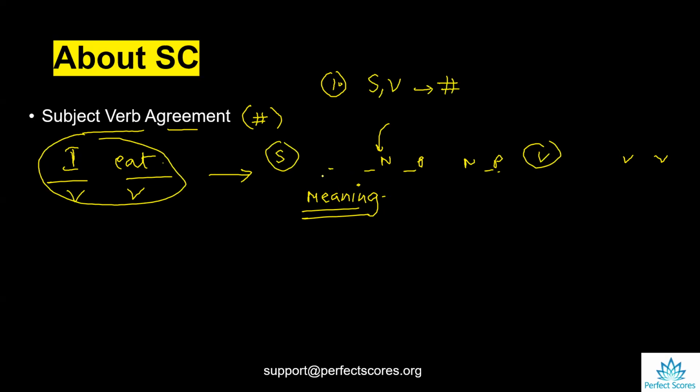But right now, I'm just giving you an overview of the different kinds of errors that will be there. We will do subject-verb agreement in more detail in a few minutes. So that is what subject-verb agreement is all about. Agreement in terms of subject and the verb. And we'll be doing a few different cases as well.